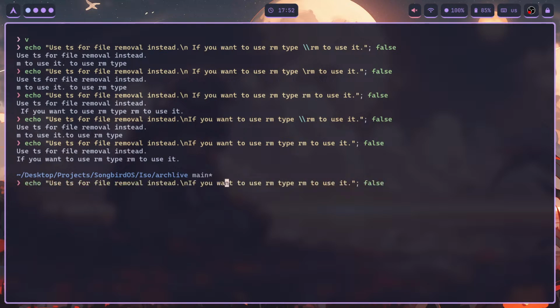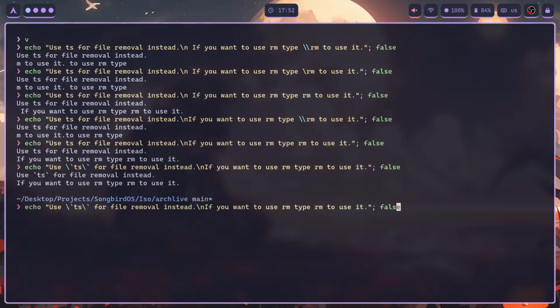Instead, we can put this in quotes like this, right? And hit it with a /. There we go.